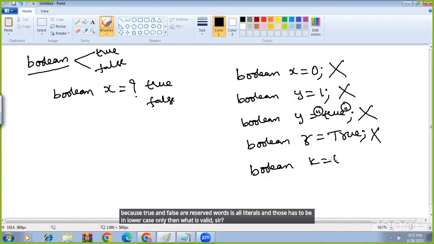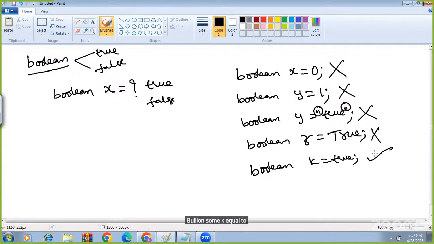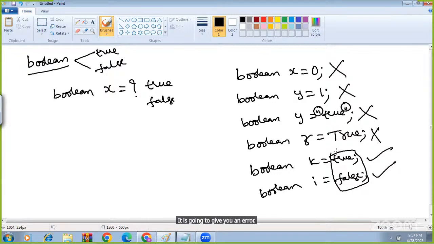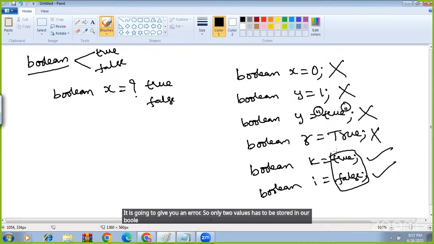Boolean k equal to true, lowercase, valid. Boolean i equal to false, it is valid. Except these two values, if I give any other value, either 0, 1 or anything else, it is going to give you an error.